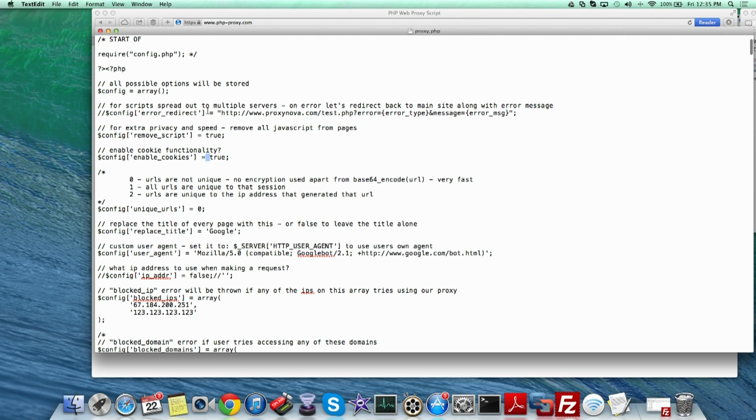Now, there's a couple of things here. One of the things that I would take very seriously, though, is this particular configuration right here, remove script. What this does is it strips out all JavaScript. So if you're thinking about ad block or any of that kind of stuff, if this is set to true, it removes all of that JavaScript. But do realize, if you start stripping out JavaScript at this level, it's going to cause some problems looking at websites.